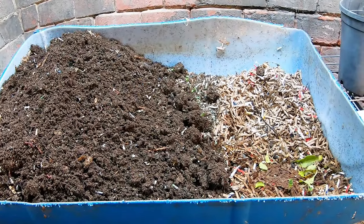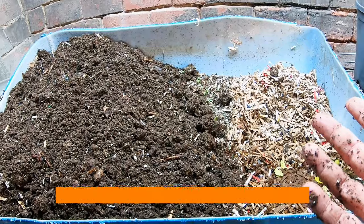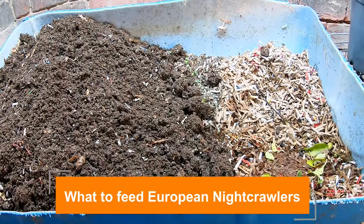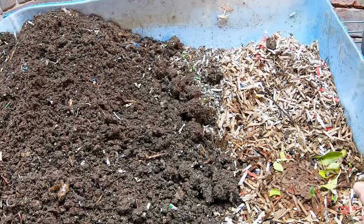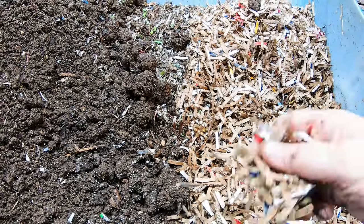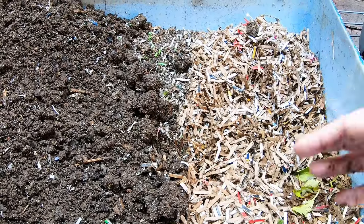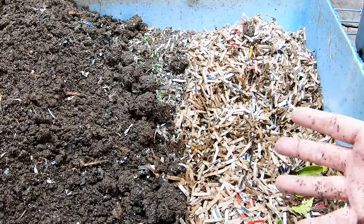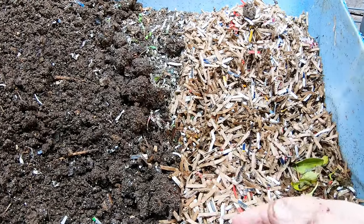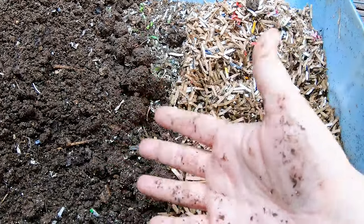That's not quite all of it, but we will get there. This bin's going to be super full for a while until I can get that harvested. What I feed them is mostly my people food and Amazon boxes and shredded junk mail, which you can see right here on top. This is the dry stuff that I just keep on top to keep the bugs away. My goal is to make more castings and get rid of my waste. My goal is not to get really big worms to sell — my goal is to get lots of castings for my edible and ornamental gardens.